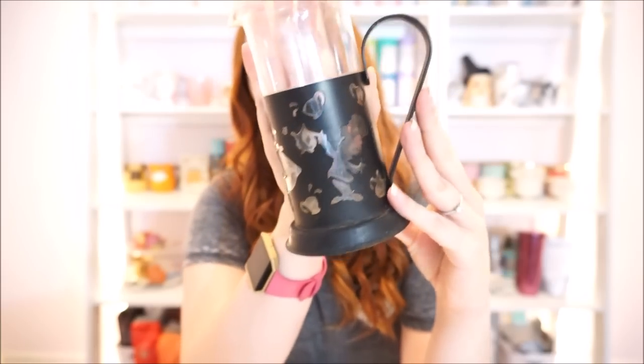I like to use a French press. I got this French press in Disney World — it actually came with some tea I bought. It was an Alice in Wonderland loose leaf tea and it came inside the French press in a little package. You can use a French press to make tea as well, but since I have so many nice infusers, this poor little French press sat on the shelf for a really long time. Recently, within the past year or so, I started to get into coffee, and within probably the last six months I started making coffee at home. The French press is my preferred method — it is so easy.